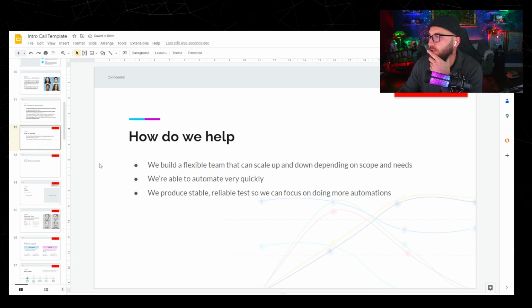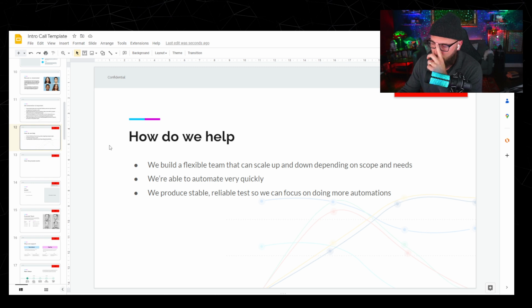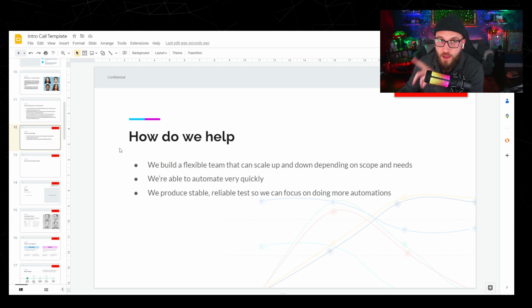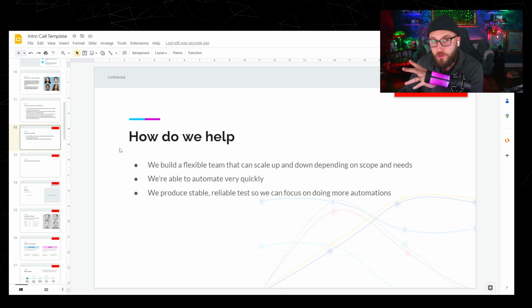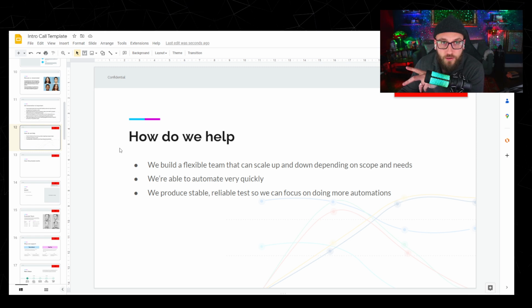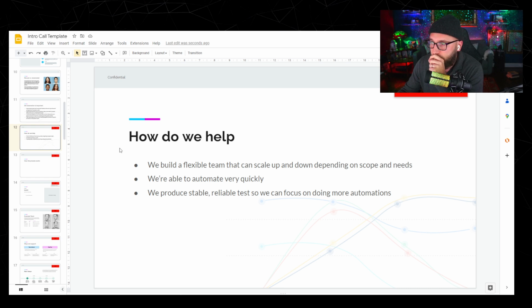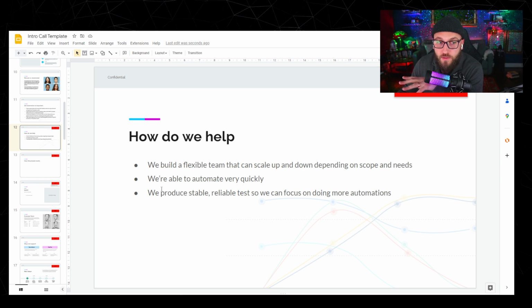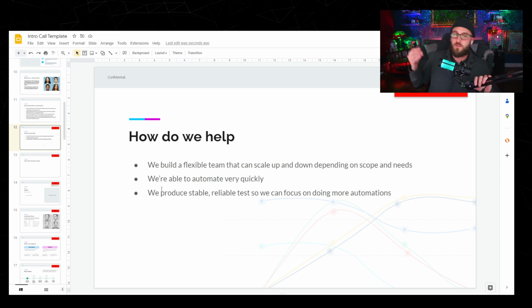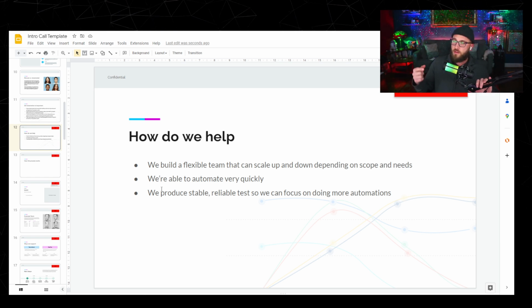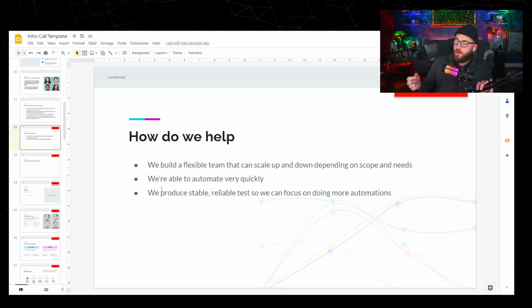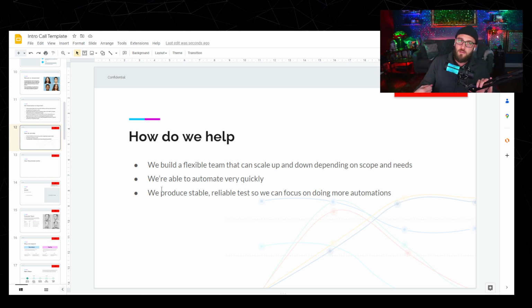The other thing is that when we look at how we help, you always have to be thinking, how will someone play this slide back to me? What would someone ask while going through this? So what you want to start doing is thinking about what some rejection areas are, and address those head on somewhere within this. And if you're ever struggling to think about what content to put on a slide, a great way to come up with it is to think about how someone would push back on this, right?